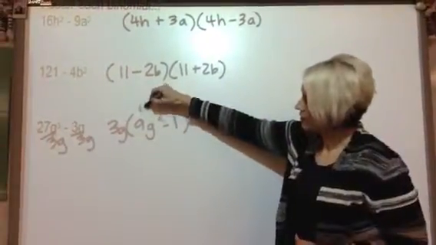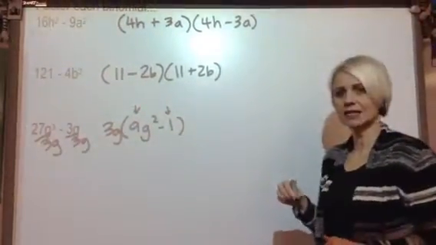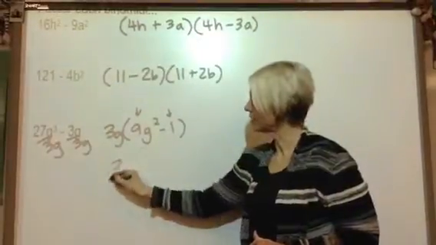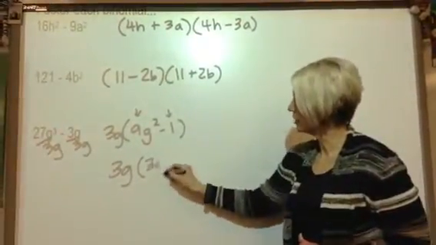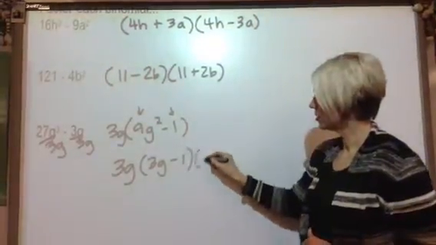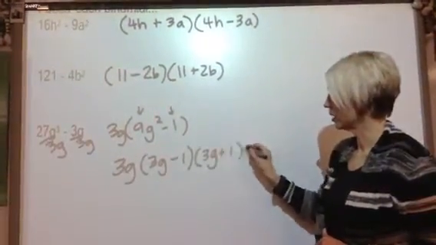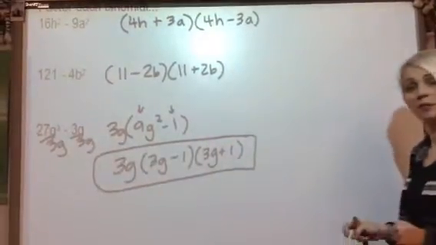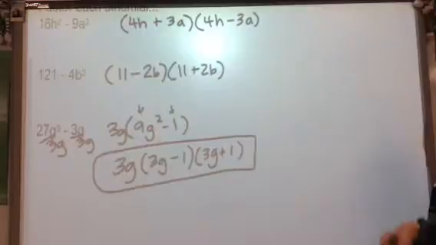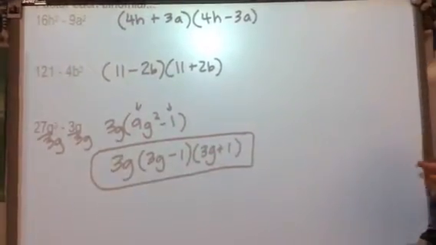Now if you'll look, this is a perfect square, and so is this. So now we've factored out 3g, but now we can use the pattern. So square root minus square root plus square root. So this is the factored form of this particular binomial. So look for a common factor first if they're not already perfect squares. Try the examples in your notes.